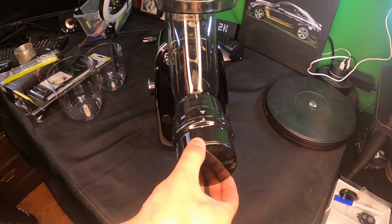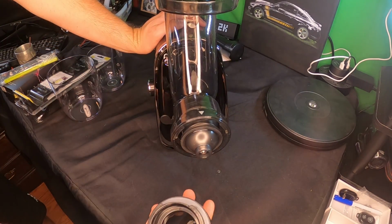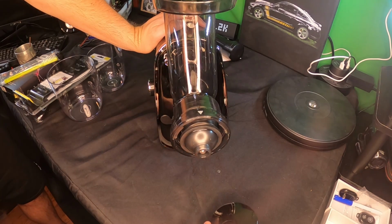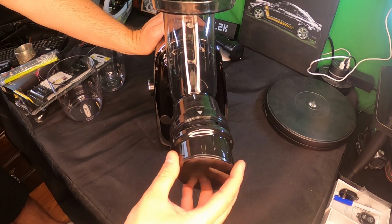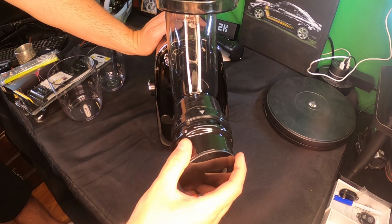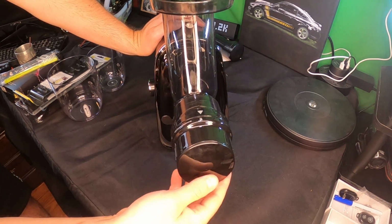This features a locking cap. Twist it, and that pops right out for cleaning. So that's very nice. Put this back in. What you do is just line this up. Looks like we put it in the wrong way, so just like this. And now we can lock it in place.